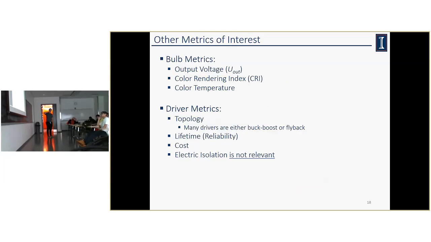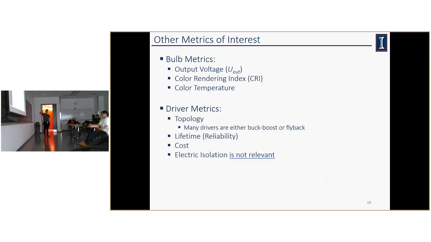Okay, some other metrics of interest might be the output voltage, because we didn't actually talk about that. The grid, whether it's 120 volts, 60 hertz, or 230 volts, 50 hertz, which is European, we didn't talk about the output voltage. And the output voltage depends on how many LEDs you have hooked up in series on the output, right? You can hook them up in parallel or series, all kinds of configurations to try to get the maximum amount of power out. What decides what that output voltage is?